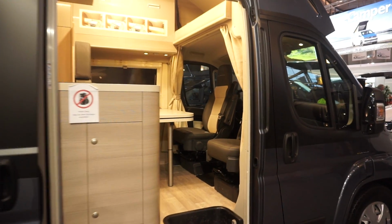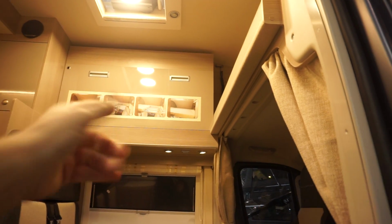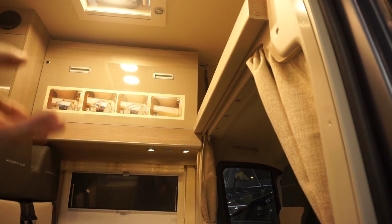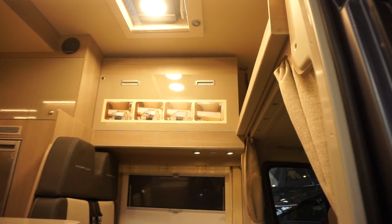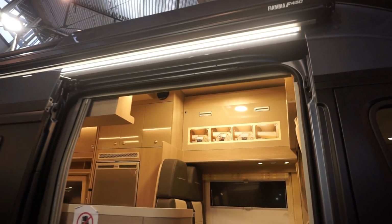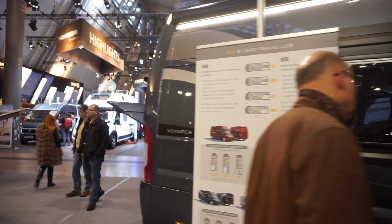I'd just like to point out as well the way they do the beds in here. See up there, that thing there comes out, it folds down. There's another bit that pulls up, and you can have a bed up there, but you can see it's not taken away from the headroom of the vehicle. So this is the only company doing that. It's a patented solution.